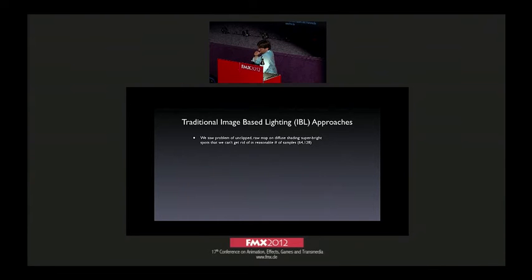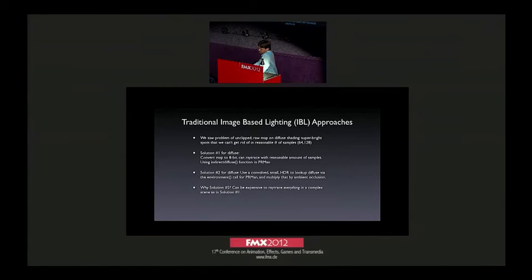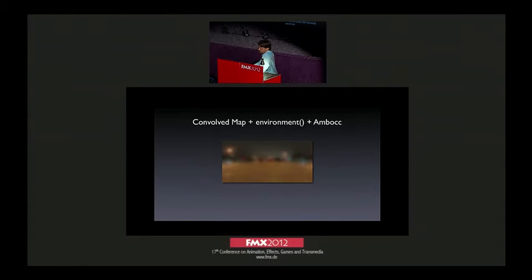So in this traditional IBL approach, we saw the problems of the unclipped raw maps on the diffuse with a reasonable number of samples, and solution one was converting it to 8-bit, and another solution is using a convolved map. The reason that we may want to use solution two instead of one is that it's not conceivable to even ray trace everything in the environment.